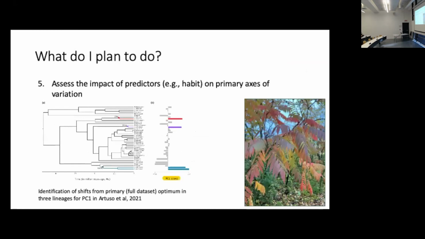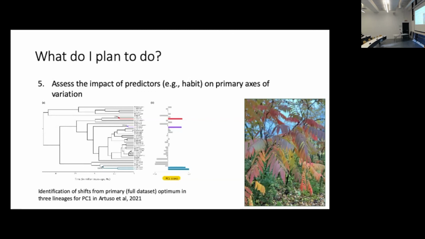And then the next and kind of last step is to assess the impact. For example, in this study, which was on a different group of plants looking at flower shape as well, they found 3 different optima for the color here, which were different from the optima overall for the tree. They were able to say that because these optima went to the right on the principal component, this was actually associated with an increase in corolla length compared to the others. So we're able to look at the impact in the actual trait value on these principal components.